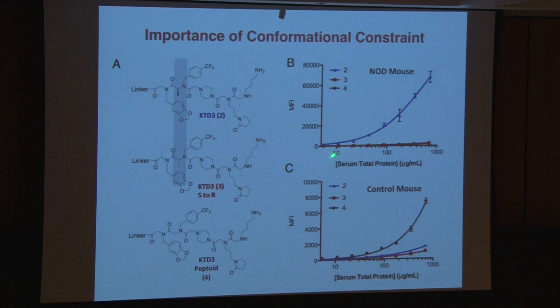The red line here is this molecule with NOD mouse serum. This blue line is the control serum with this molecule. And if you make the peptoid analog of this, binding is just terrible. In fact, in the peptoid analog when you test it against control serum, you start to see significant binding. Notice that the y-axes are quite different. This is a bit of a troubling background compared to the conformationally locked molecules. This is an enormous improvement. We purify this antibody by affinity chromatography techniques and are able to do quantitative titrations with that purified antibody. Remarkably, that turns out to be a 2 nanomolar ligand for the antibody. This is a primary screening hit — no information whatsoever about how to bias the library — and we end up with a low nanomolar hit.